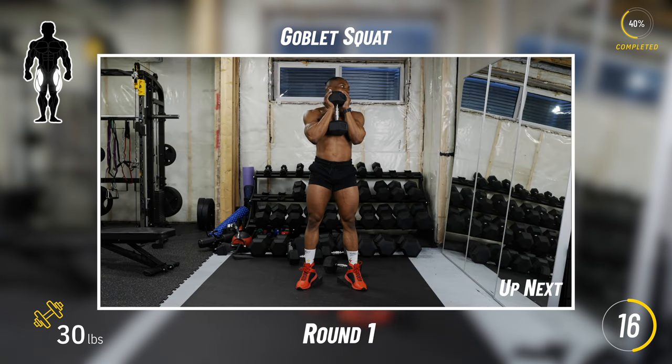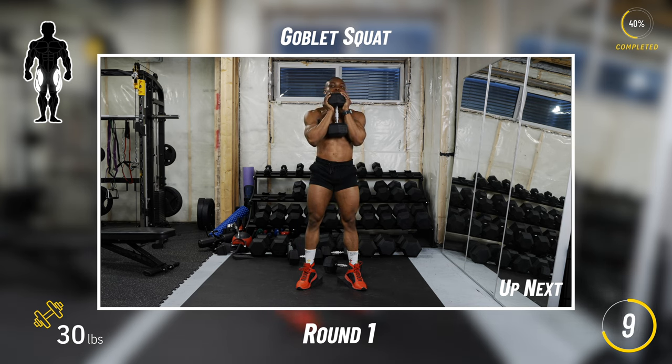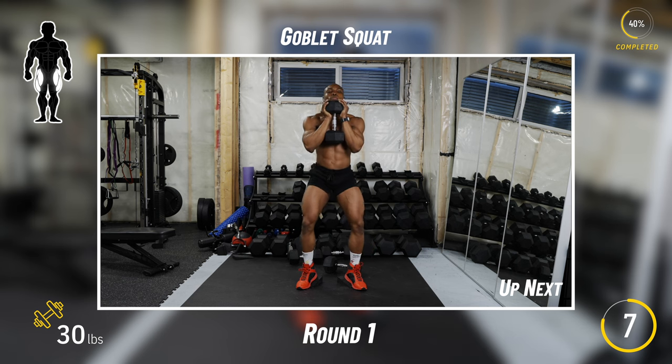As you can see, I've also got my heels elevated using the wedge blocks, but this is not necessary again. Make sure to keep the dumbbell close to your body all the way through as you lower it up and down.